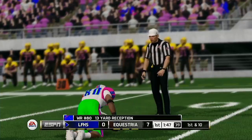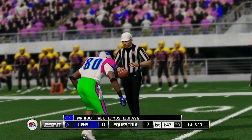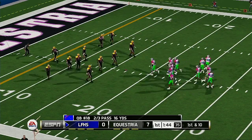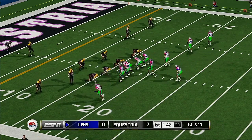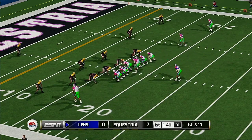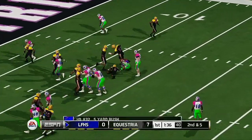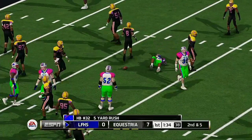And he hits him hard at the 17. There you go. Good read by the quarterback to give the offense a new set of downs. If the defense wants to line up in man, work that slant route until they stop it. Takes it up the middle for a nice run.